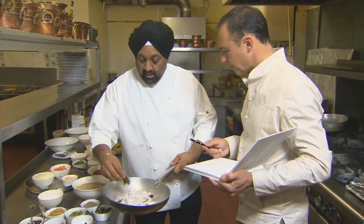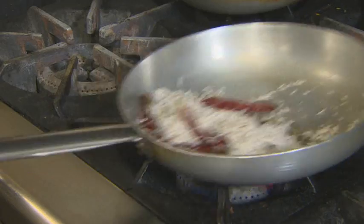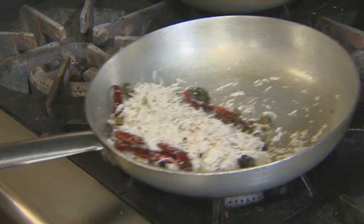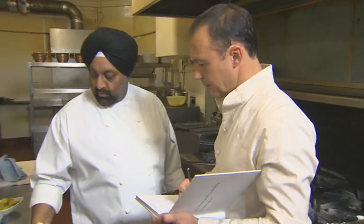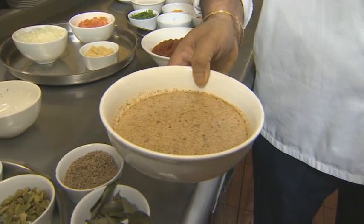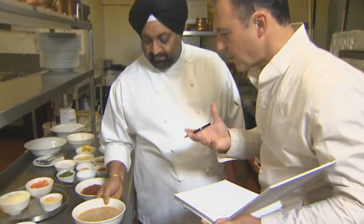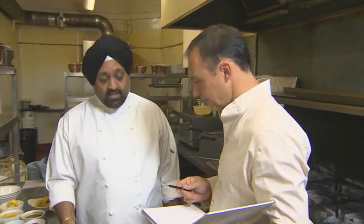I've had to make some serious notes in my book to get the right balance of ingredients and spices, because I need to replicate this recipe over in India. Once this roasting is done we have to cool down the mixture, add some water into it and make a paste. Eventually you get a paste like this — all the whole chillies we spoke about. It smells fantastic. This dish is supposed to be one of the spiciest, not only in terms of heat but also in terms of the balance of spice.